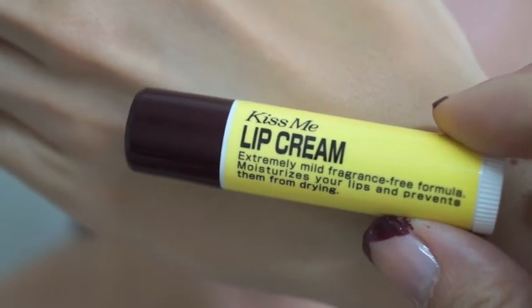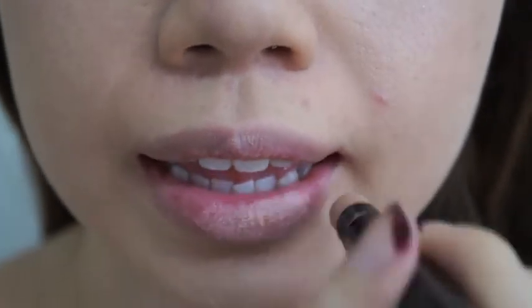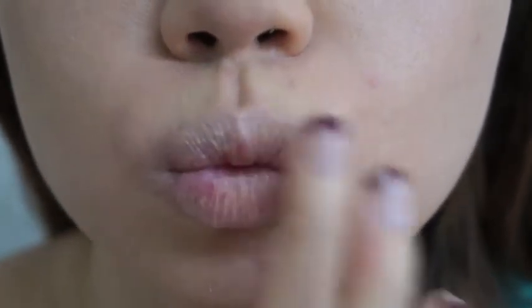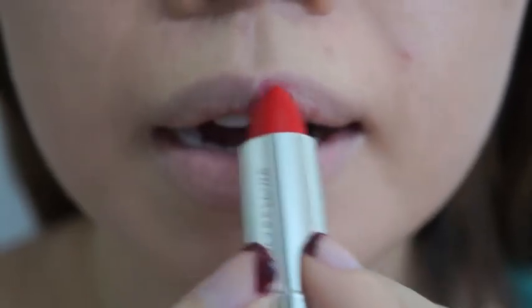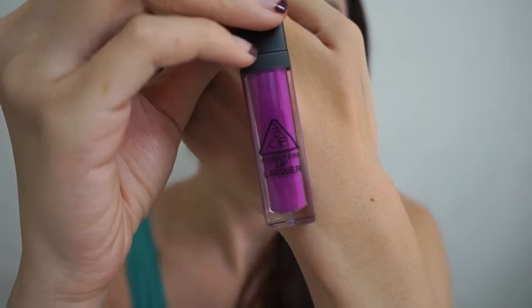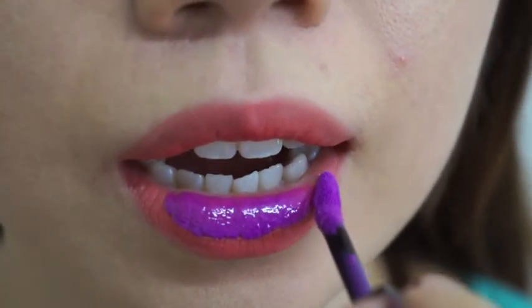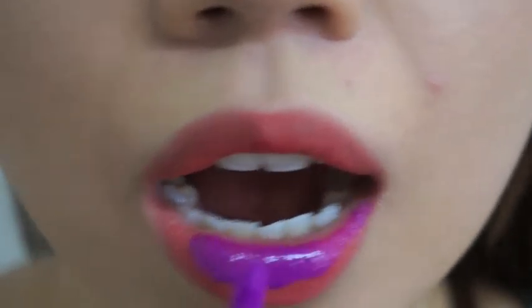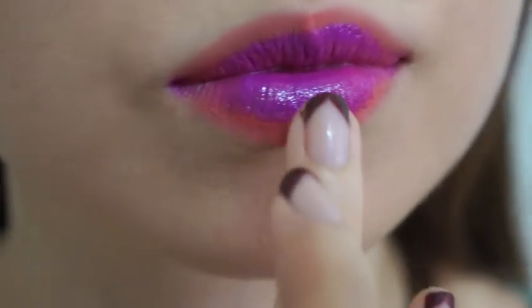Then I'm going to use my favorite lip balm to prep my lips and soften them. To help my lip color look intensified, I'm going to need to use a lip concealer. Then I'm going to use a matte sharp red lipstick — build the layers up slowly, then trace off the excess with a tissue. Then I'm going to use my favorite purple lip color called Bubble Gum. Put it nearest to the inner part of my lips and then with my forefinger, spread it outwards to blend into the red.